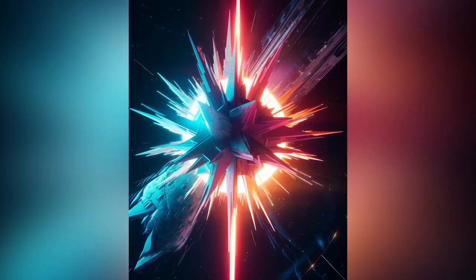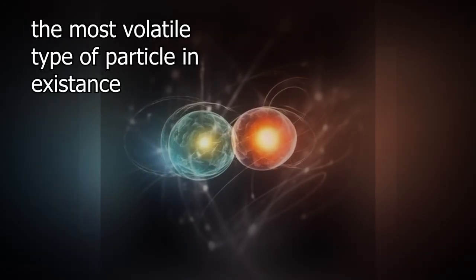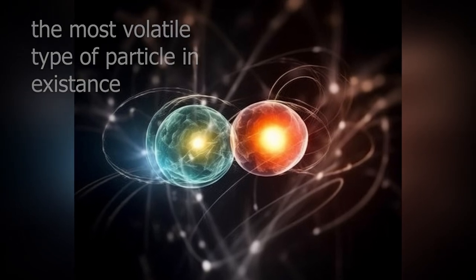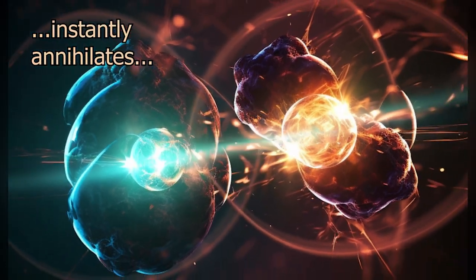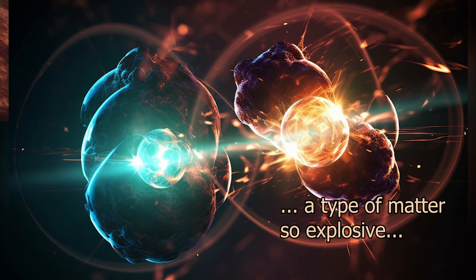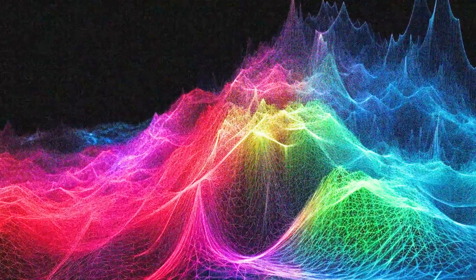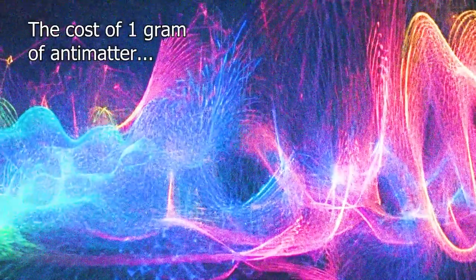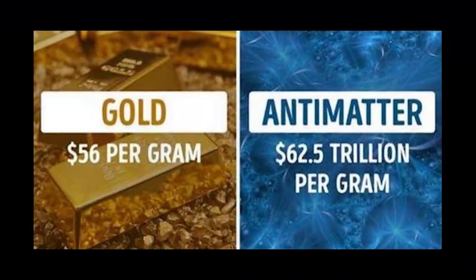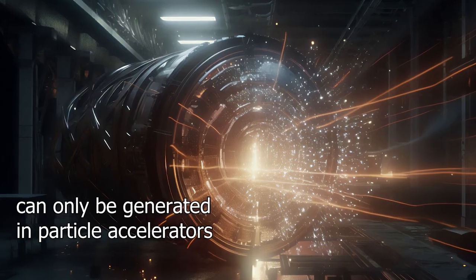Arguably the most volatile substance in existence, it will instantly annihilate as soon as there's another atom around it. A type of matter so explosive it's rarely found in the natural universe, and it takes insanely high energy collisions in particle accelerators to generate a few atoms worth. Nanograms have been formed so far if you add up all the anti-matter ever generated.